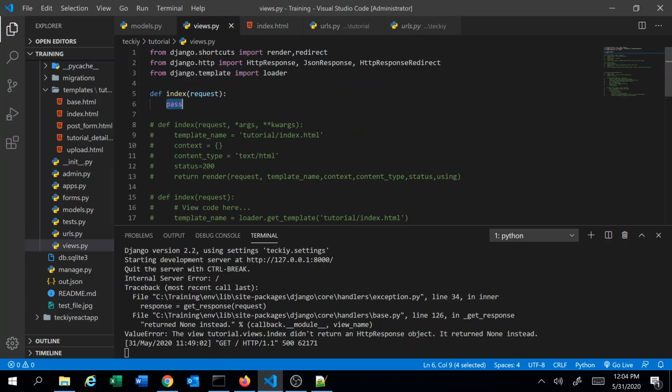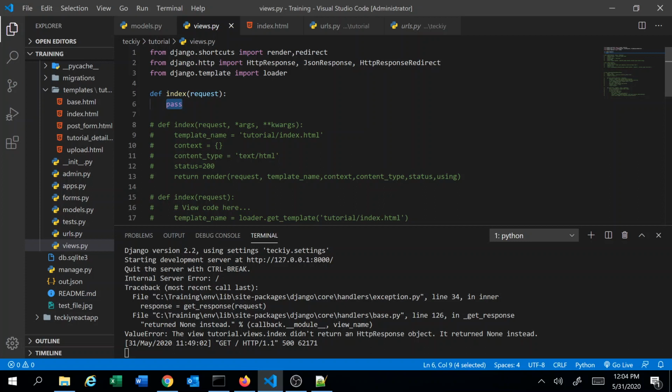Let's take a look at what the shortcut function is. A shortcut function is a helper function in Django where we can do various things like rendering, loading templates, returning a redirect, or, if you're familiar with get absolute URL, all of this comes as a wrapper when we use a shortcut function.